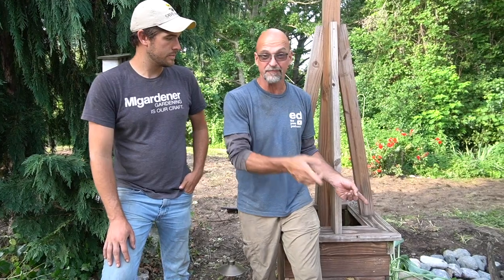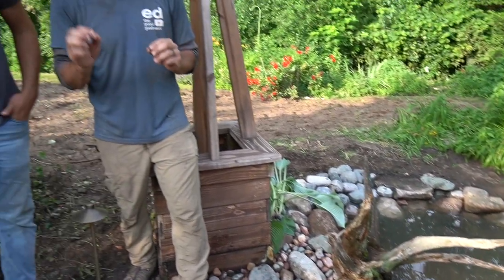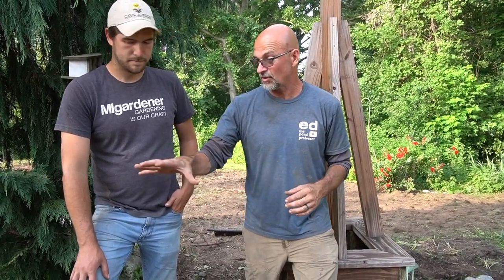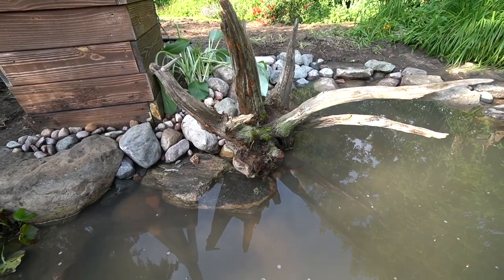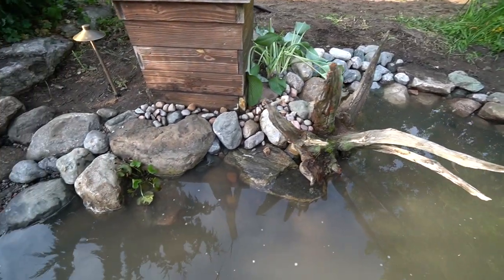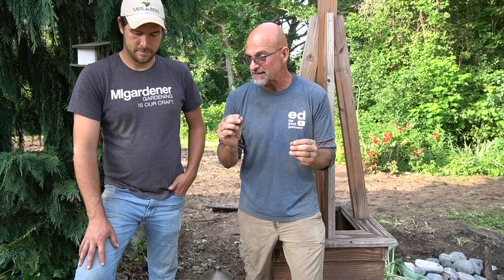I'm a huge fan of working with pieces of driftwood and logs — it's a natural accent that works well inside an aquatic ecosystem. Surface area is very important. With gravel, boulders, and aquatic plants, all those surfaces are home to different microorganisms with unique symbiotic relationships. Things growing on rock are called epilithic; things growing on a log or plant are known as periphyton. When you blend these together it increases biodiversity, and a more biodiverse ecosystem is more stable and gives better results.